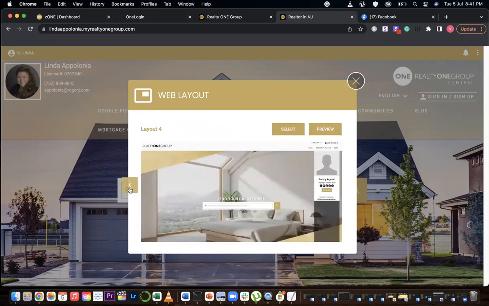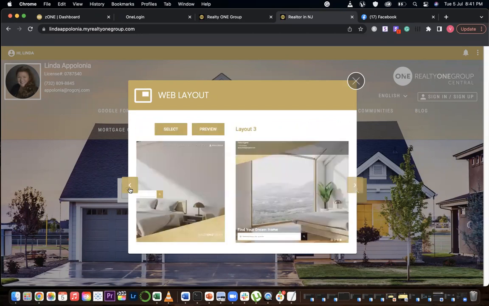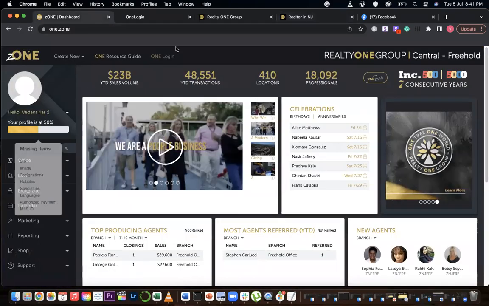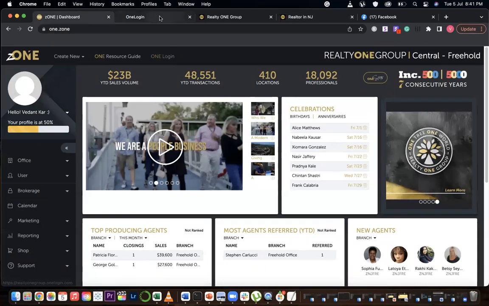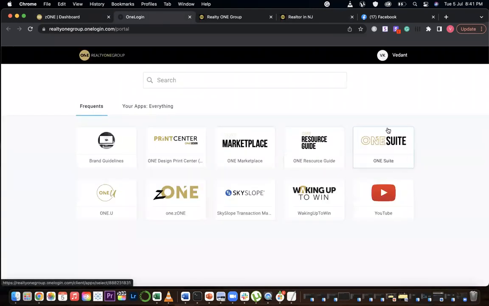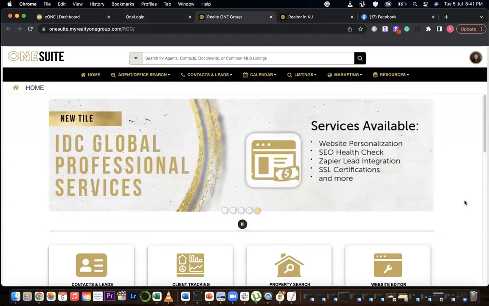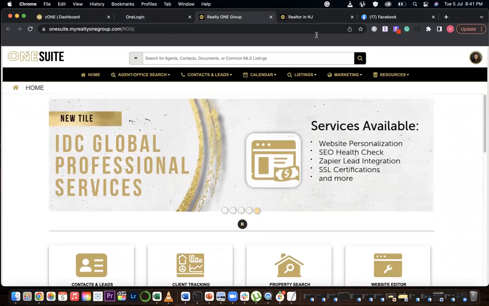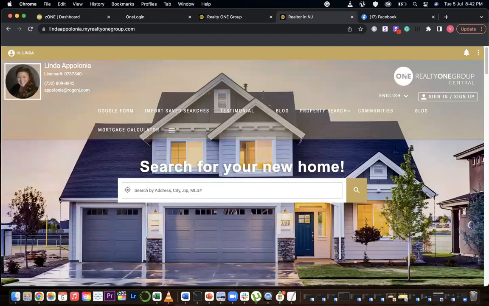I'm sorry to interrupt. Yeah. Because I wasn't signed onto my computer when you went to the profile. So if I go to One Login, sure, how do I get to my profile again? You need to go to One Login. Have you been to One Login? Yes. So once you're in One Login, can you find OneSuite? Got that. Okay, so in OneSuite, you can see website editor. If you scroll down a bit, you'll be able to see the website editor option here. Okay, website editor. And once you click on website editor, then you'll be in the editing zone of your website. All right. Thank you so much. Sorry to interrupt. No problem.